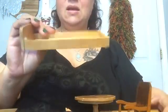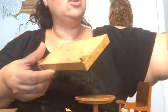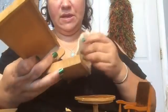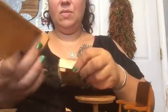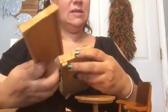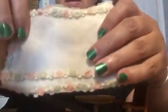And we are almost done, you guys. Then here's a bed. I just need to add some feet to it because two of the little feet are missing. Actually, there's two beds, look. Oh, okay, so that mattress actually goes in here. And they had a little blanket that they created. How sweet is this blanket? Oh, there's the other one. Okay, let me show you the details in this. I hope you can see it. Look at that. So that's the sweet little blanket that they had on there like this. Look at that. That is so cute.